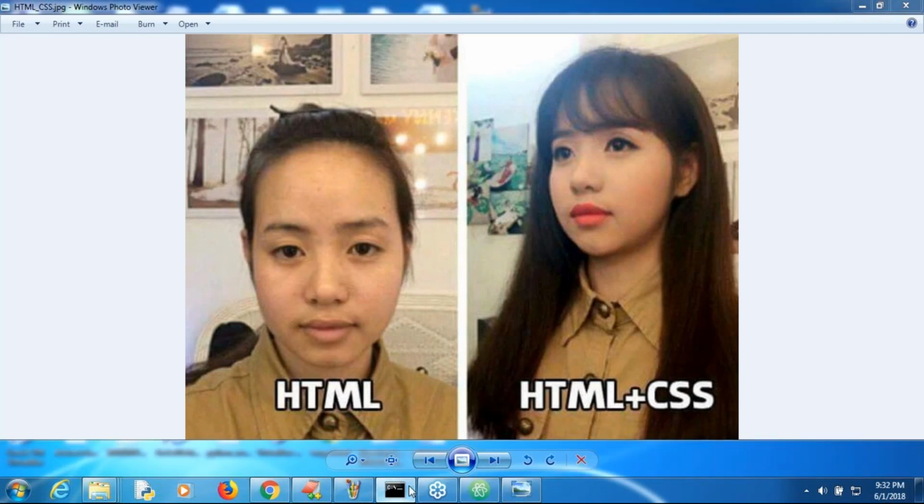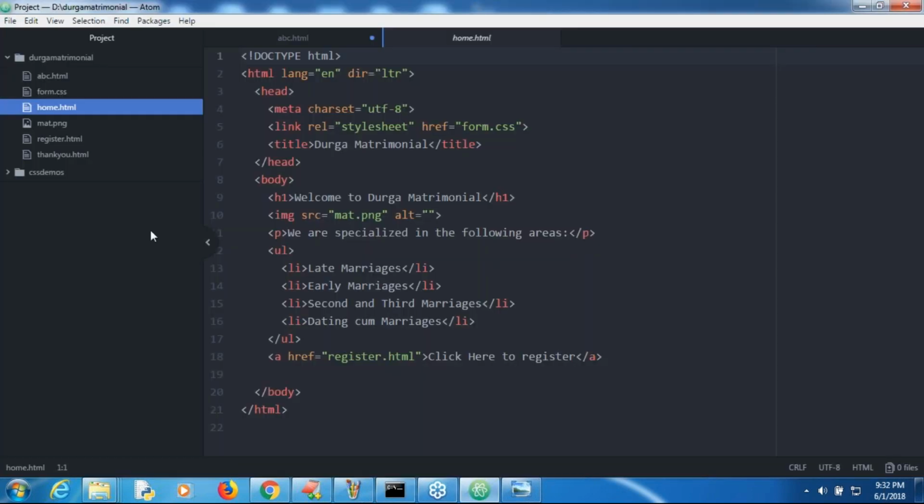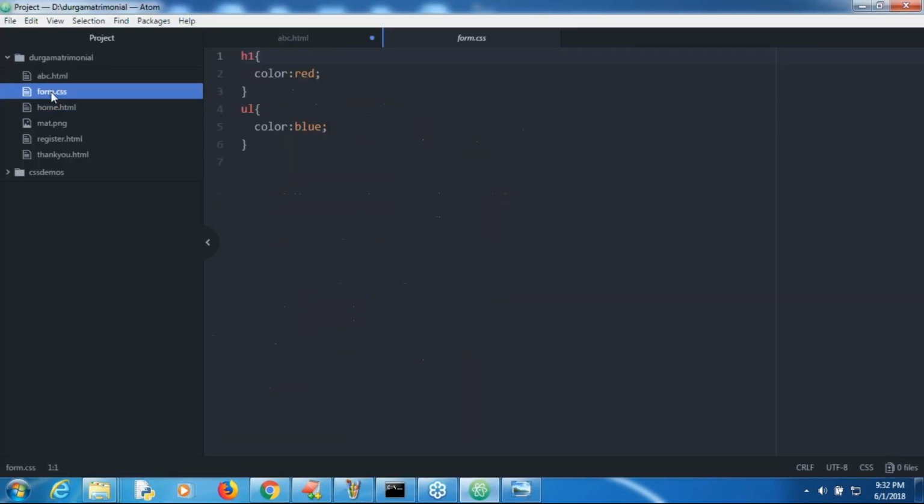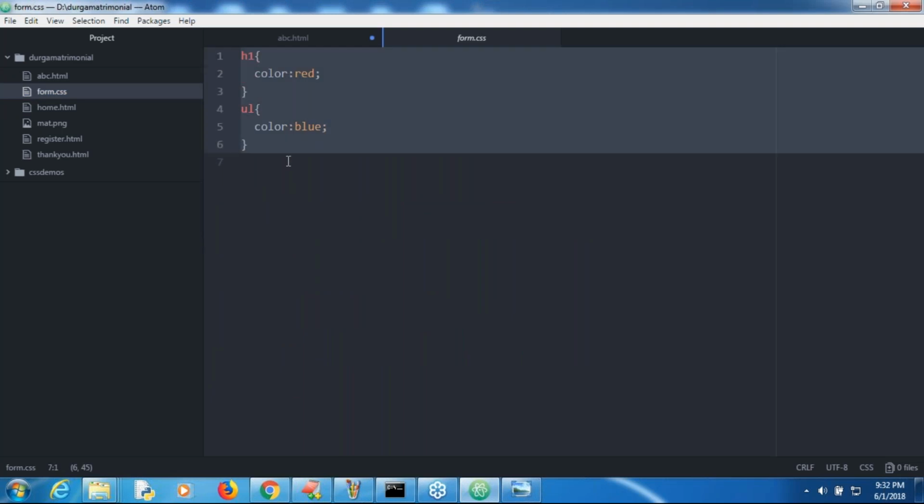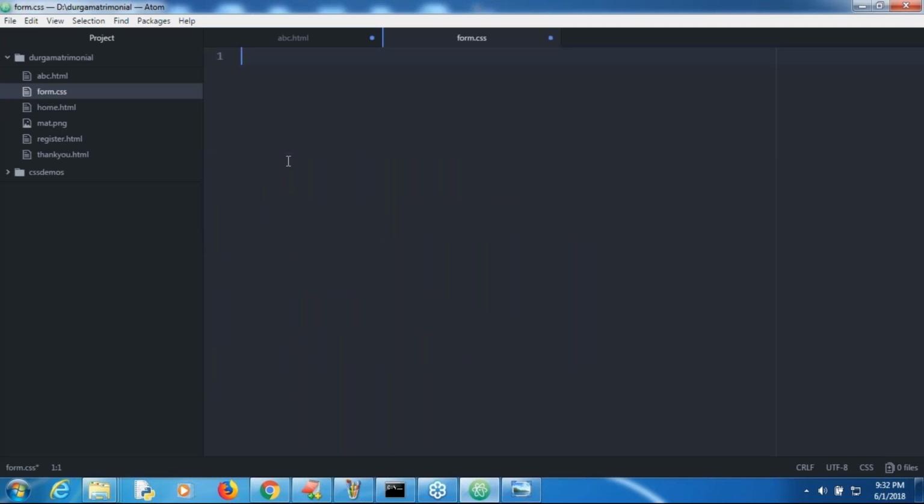Sir, can you please show something, as you people may ask? A matter of one second, sir. Here I'm taking one small thing, sir. The total body is there. I'm writing a CSS file here, just the body tag, sir.